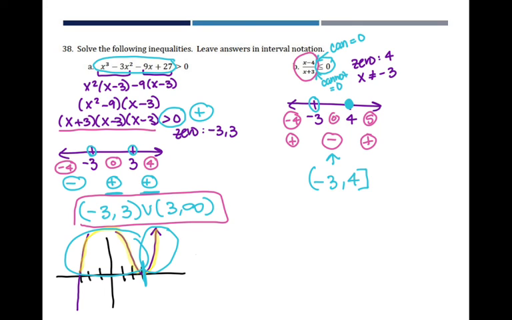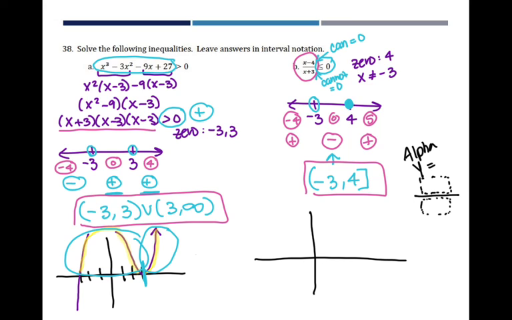All right, let's see how we can use the calculator for this one. So I'm going to go to y equals. I'm going to type in my rational function. By the way, if you need to make a fraction in your calculator, hit alpha y equals, and that will give you a fraction bar where you can just input your numerator and your denominator. That's what your calculator is going to show you. So my numerator was x minus 4. My denominator is x plus 3. And we graph. And let's see what this graph looks like.